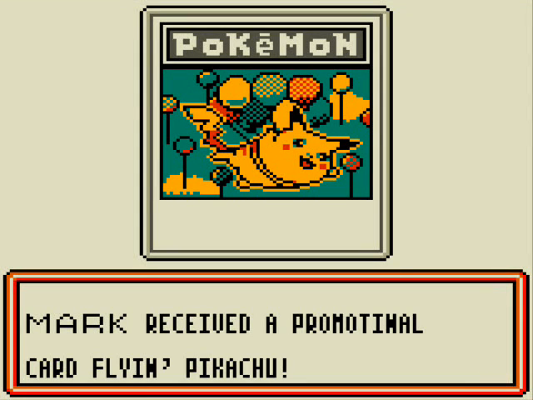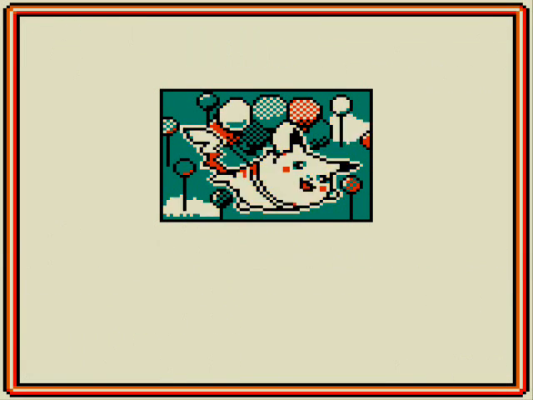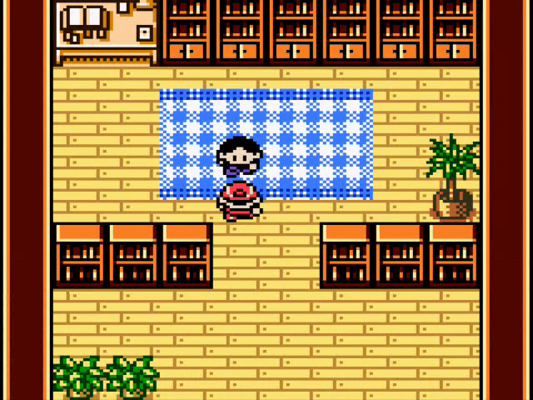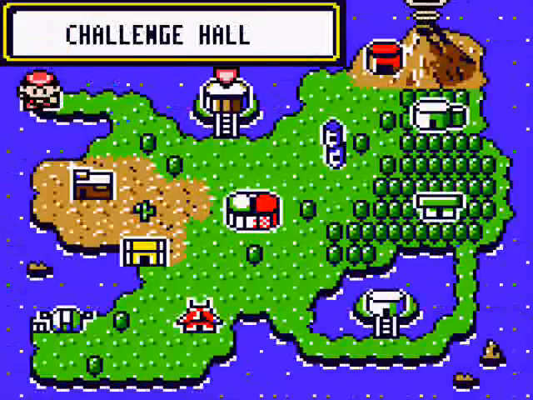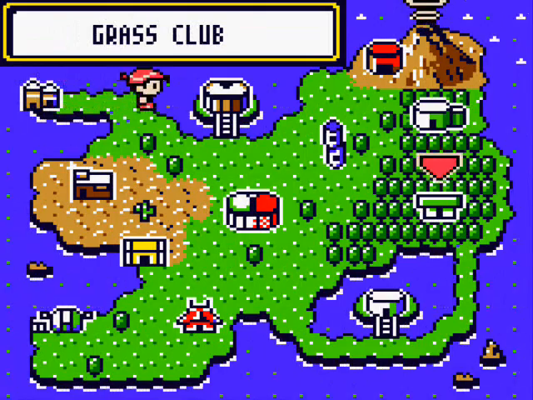And we get a promotional card, Flying Pikachu. This thing is pretty cool because it's actually resistant to fighting and doesn't have any weaknesses. Only downside is that it only has 40 HP. So, I think it's slightly more useful than the Surfing Pikachu, personally.